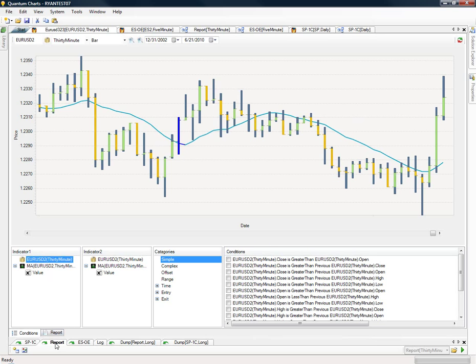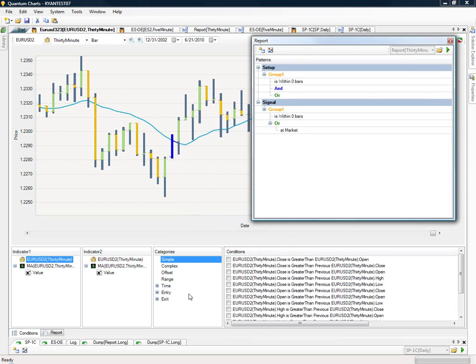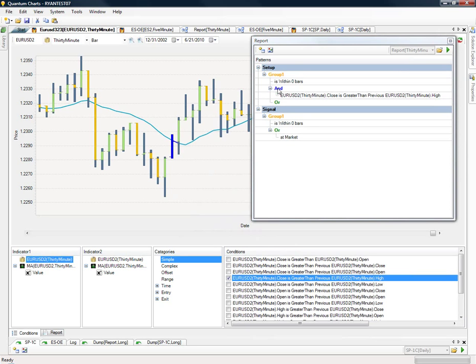So what I'm going to do is click on another strategy box, and as you can see here, I can click on any of these bars. It's going to give me some conditions. I'm going to say close is greater than the previous high, and I want to look at that as we're moving into the Sydney Open. The Sydney Exchange is the first one to open during the day, and I want to see what happens at the open of the Sydney Exchange when the market has been moving higher going into it.